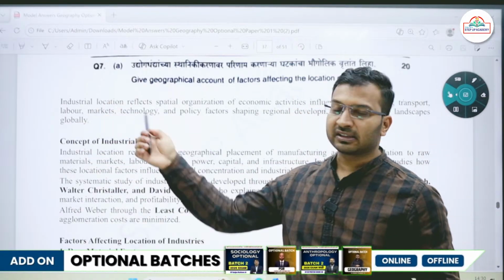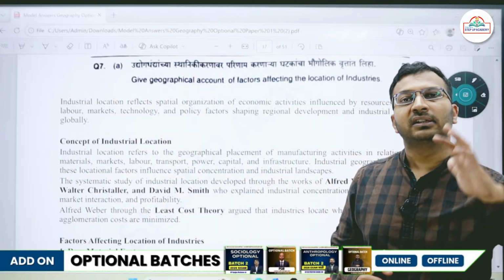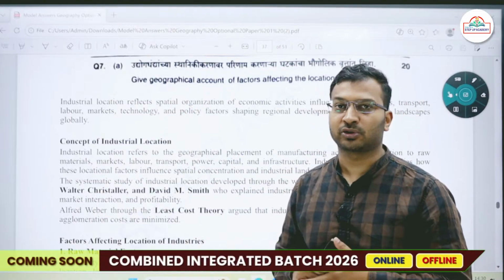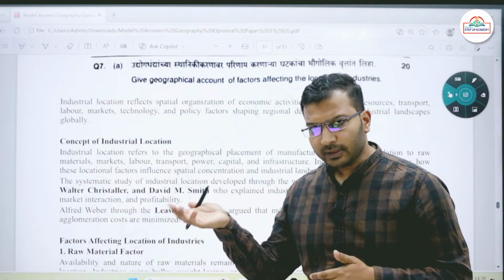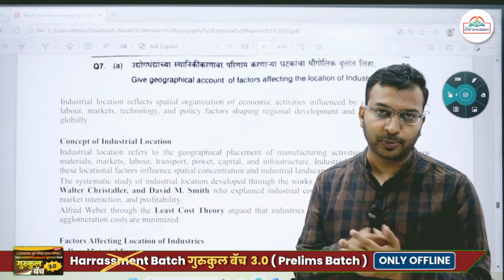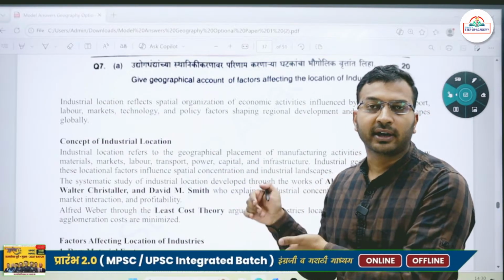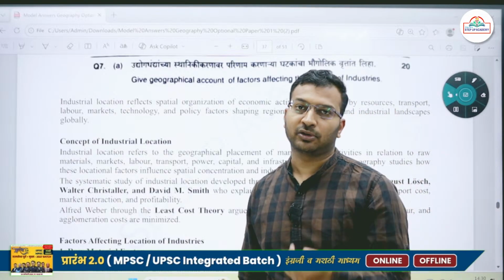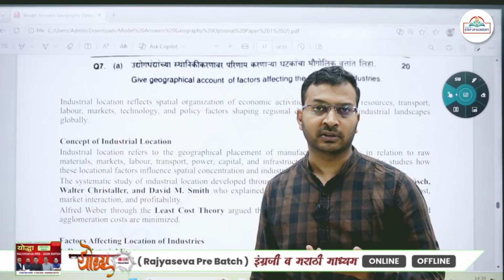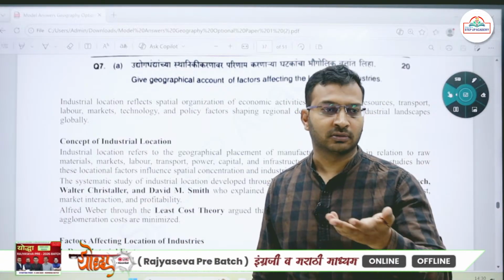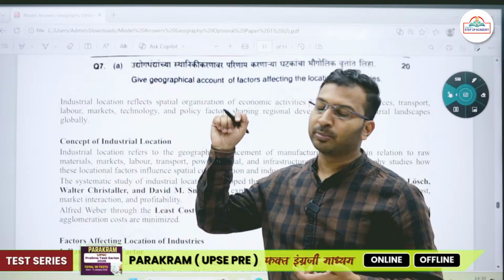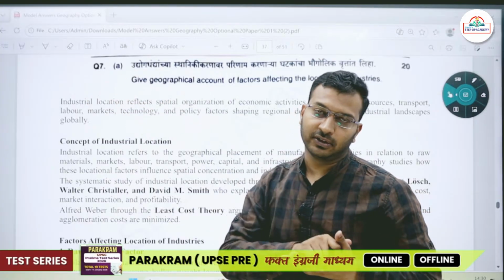Then next is the markets. Initially the per capita income of people in the western countries was quite high, so the market there was quite high. But slowly and steadily the eastern markets are now rising. For example, India is the country with the largest population, so a ready market is available here for different types of goods. Nowadays in most metropolitan cities, we see people purchasing processed food, cornflakes, wheat flakes, which you might be eating. So a ready market is available, and depending upon that, the location of industry will also change.